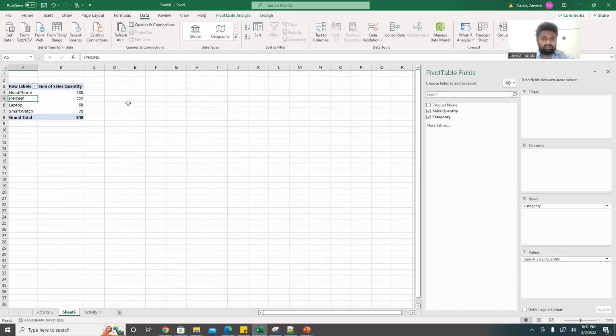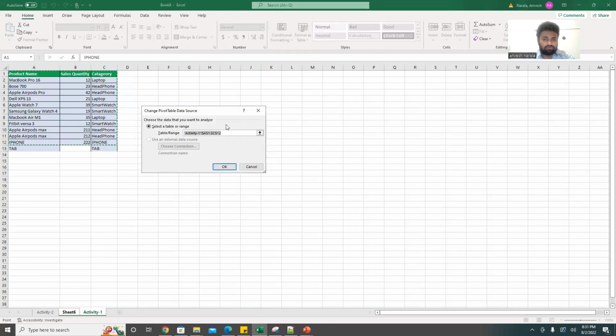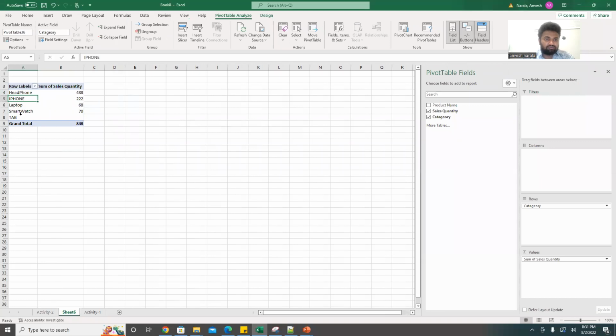It's not affected here. For that, go to the pivot table Analyze option and change the data source. The data source you have is 1 to 12, right? For that, we need to change the table range values. In that case it will be automatically updated.